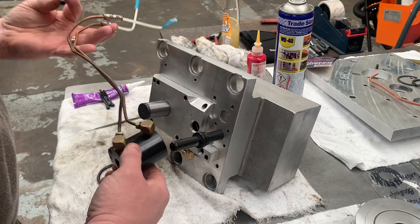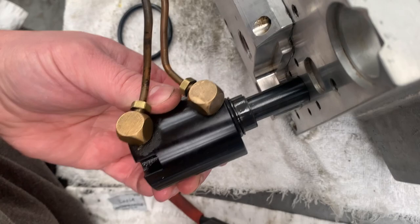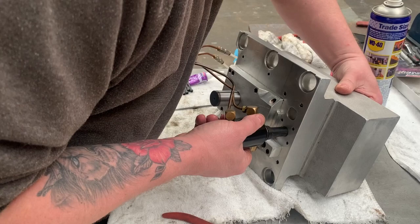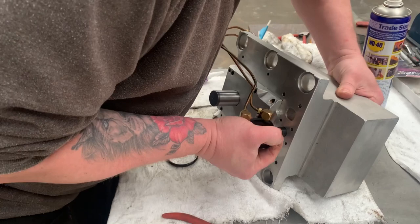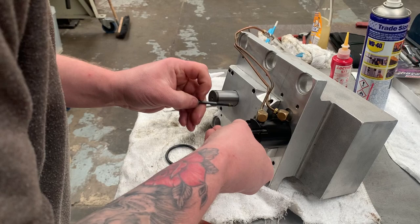Then we're going to slide this over the top. When we get to that first O-ring, you can see there, just going to try and put that on with just a bit of pressure from the hand. See, the downside is that that gear wants to push out, so you have to lean in and hold the gear selector with one hand and push this on with the other hand, like so. Now you can put your socket cap heads in there.